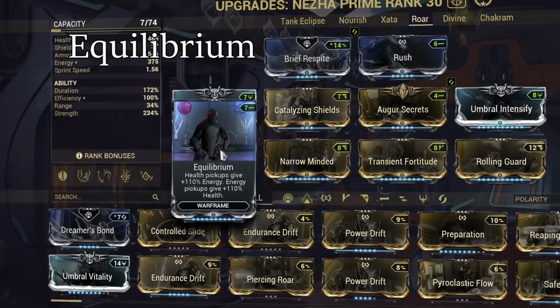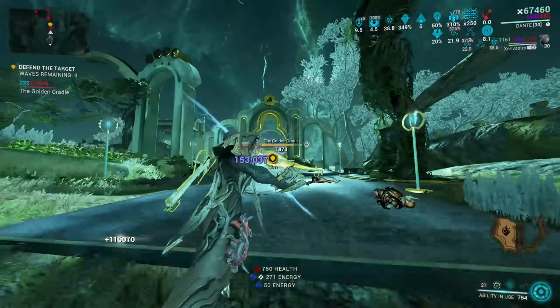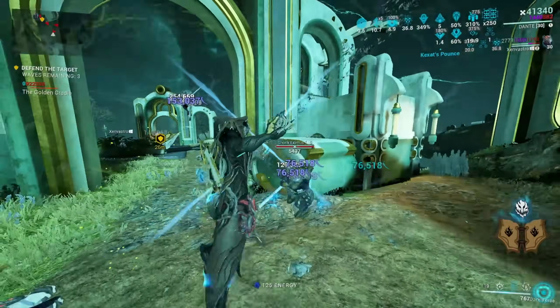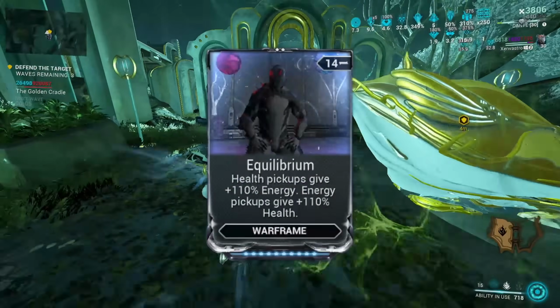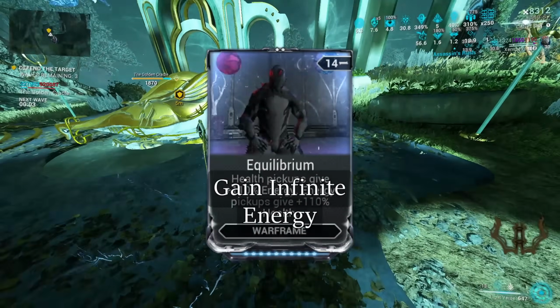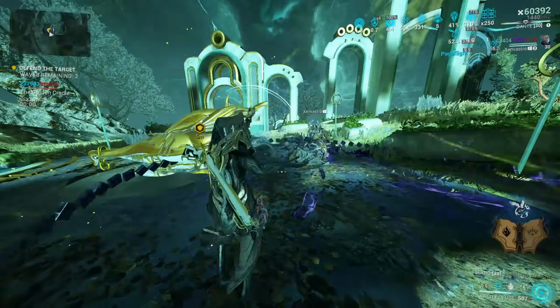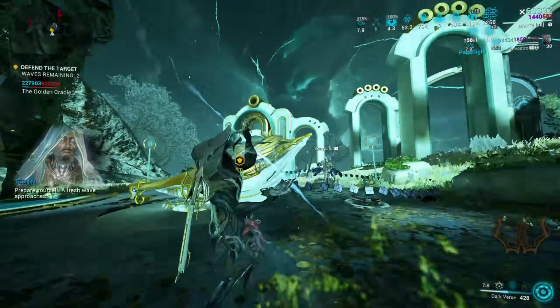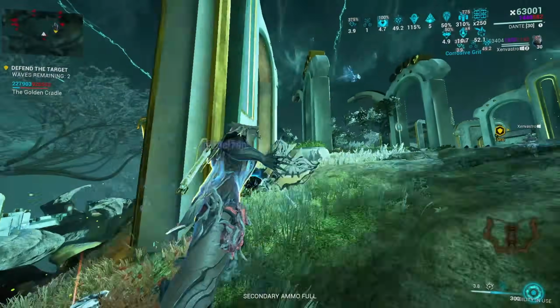Equilibrium, probably one of the most used mods in all of Warframe, and for a good reason. With the amount of health orbs that drop nowadays, either from Warframe abilities or companions, you might as well change the description of this mod to gain infinite energy. It's very rare that you can go wrong with putting Equilibrium on your build, and if you do decide to go for some health tanking build, you will get a little bit of extra healing. That's it, Equilibrium, chef's kiss.